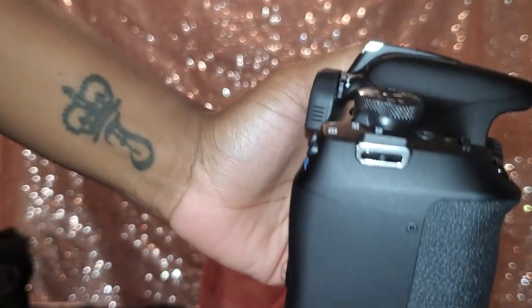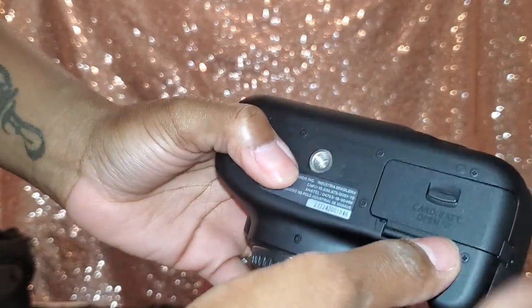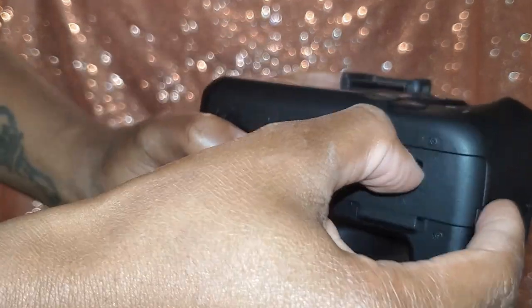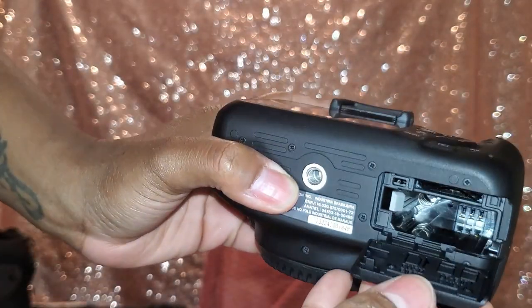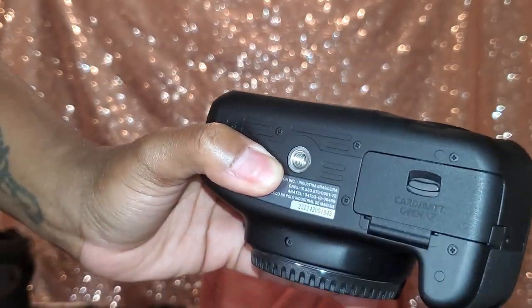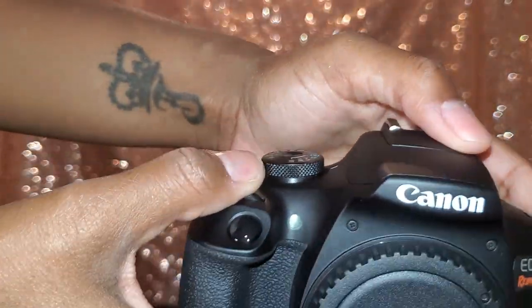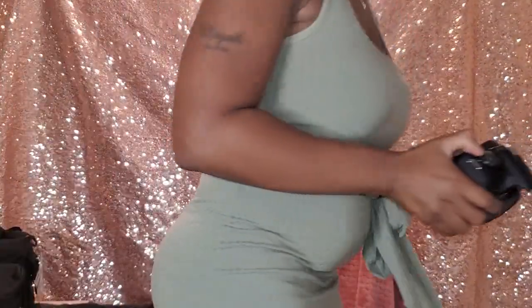I think that's to put the lenses on there and all of that good stuff. That's where your strap goes in there, on both sides. So there you go — that's where your strap, both sides. And your battery goes in there — it's nice and secured because it's got that double latch, so you got some double protection in there. I don't know what none of these buttons do or anything like that. I know how to turn it on, I know how to turn it off, and that's it. But I'm excited.